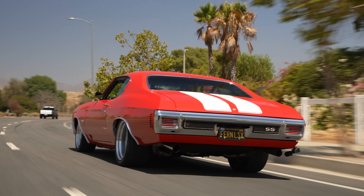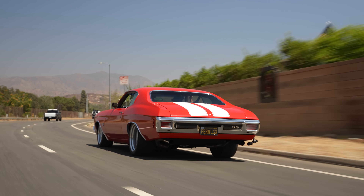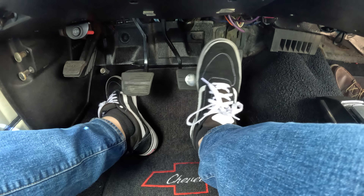This car drives nice though — you gotta be loving this. I love cruising this thing. I'd have a hard time not driving this every day, man. It's a cruiser. I know there's plenty of power — I'll get on it in a bit, I'll let them catch up and then get a little.